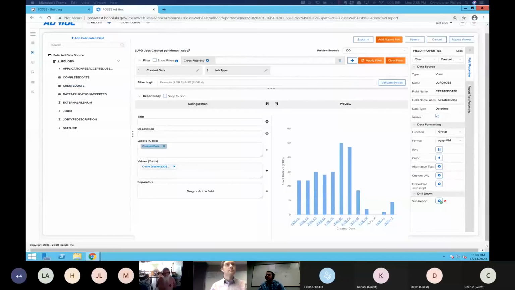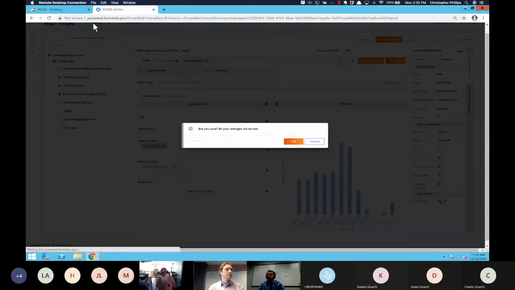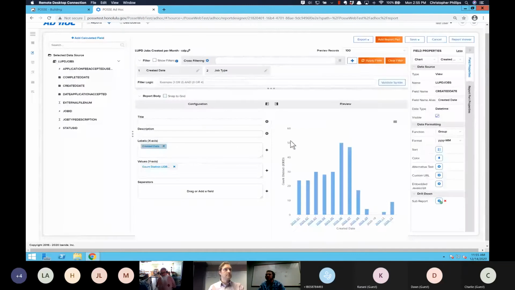Yes, absolutely. When Chris showed briefly that export definition thing that we talked about for saving a local version of your report once you're done, that's how we take those and copy those forward into the production environment. As a general rule of thumb, though, ad hoc is designed to not necessarily have to build in the test environment.